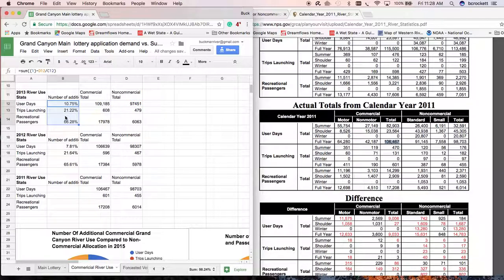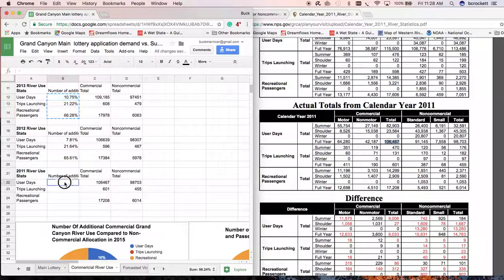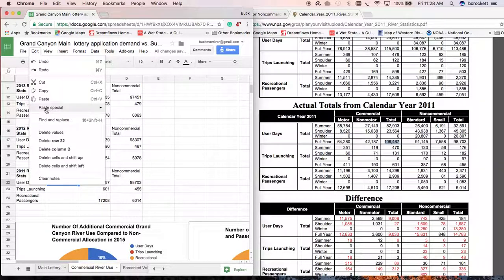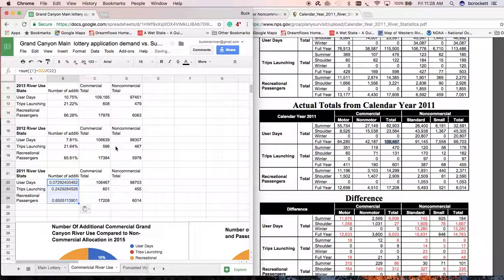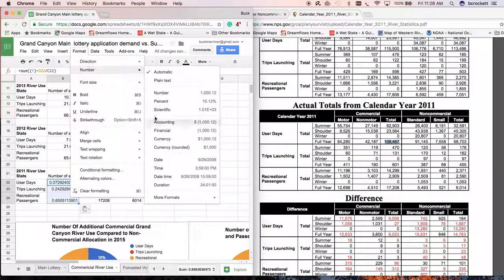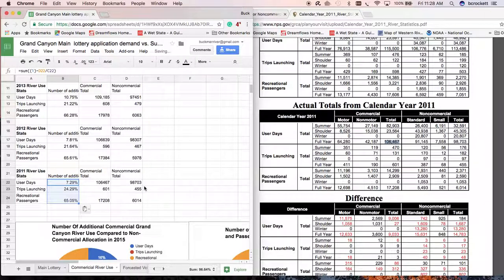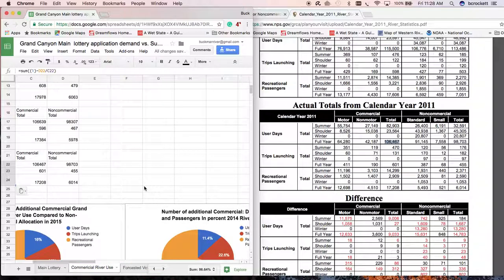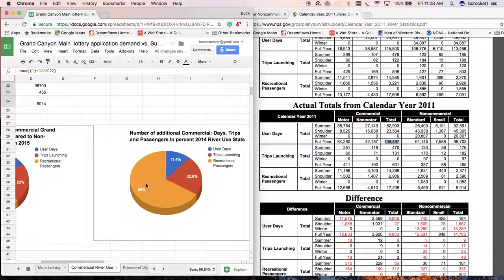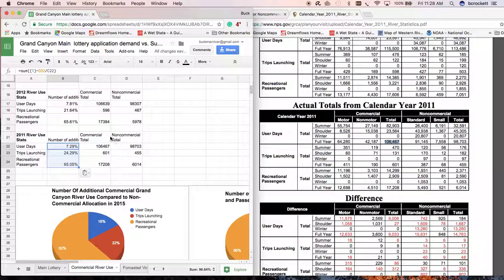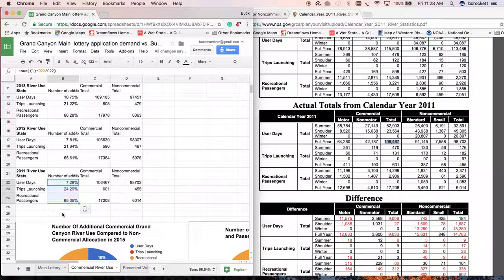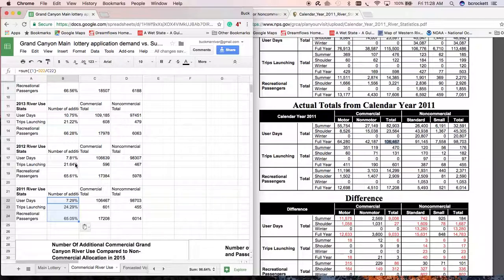So I'm going to copy that formula, and then down here I'm going to paste the formula. It pastes in a format that I'm not looking for because I want a percent, so I'm going to change that to percent. I've made graphs for 2015 and 2014. I'm going to make a graph for 2012. Eventually, I want to average this data for all the years available and make a master graph for that.